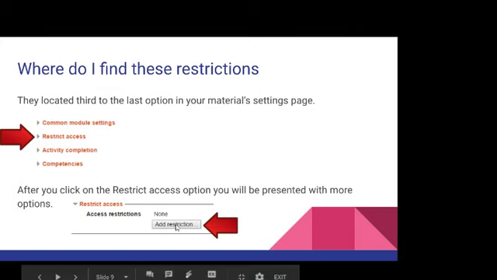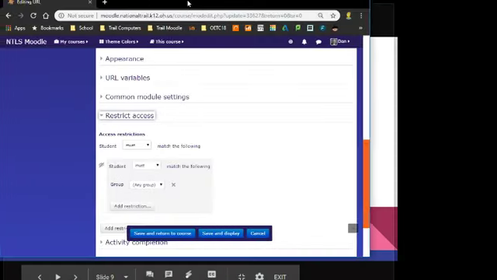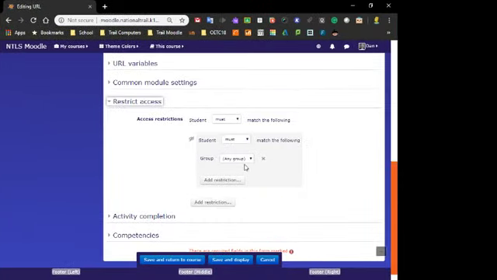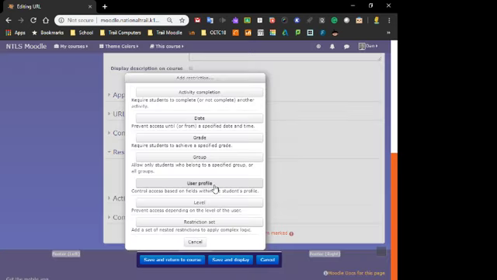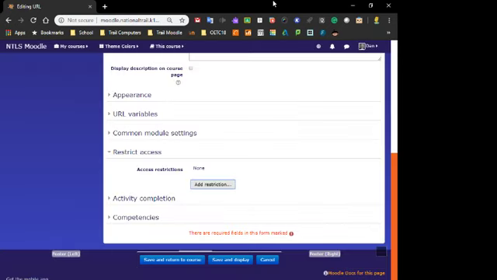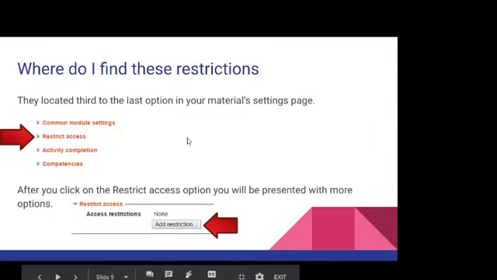So you go through this, you're going to add a restriction. So here we are. I already have this restriction in. I can add a restriction, or I can add one to here. The reason why I have this one in like this, as I'll show you if I take them out, there's no restrictions in here now. What I like to do is to add a restriction and a restriction set. But we'll have to talk about how each one of them goes about it as we come in.